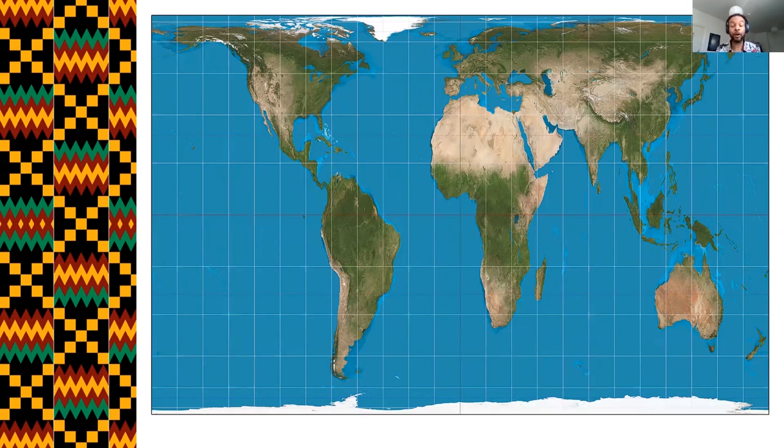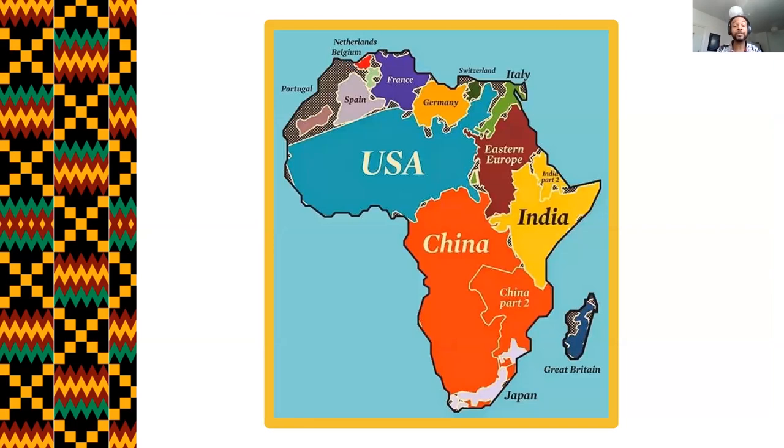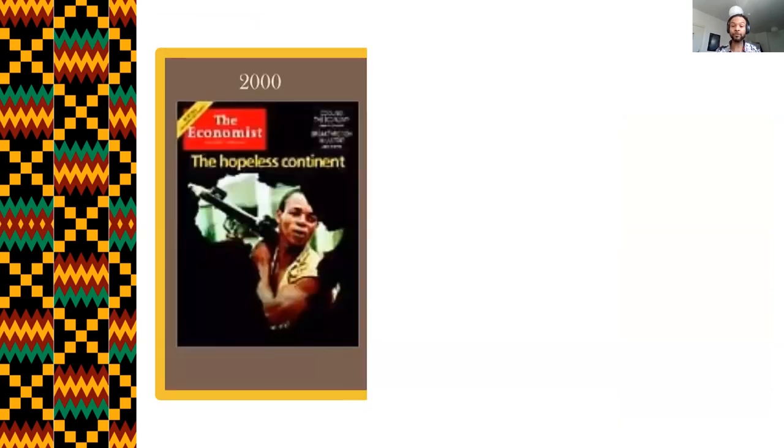And there's this continent in the middle, which is massive, really, really big. You cannot ignore it anymore. I think even maps have been reinforcing these stereotypes that we have. It's like, oh, Africa doesn't matter. We should focus on Europe or wherever you want to focus on. If you look at the real size of Africa, this is how big it is. You can have China, USA, most of Europe, and India inside. So it's really, really big. And if you're ignoring it, you're ignoring a big part of the world.